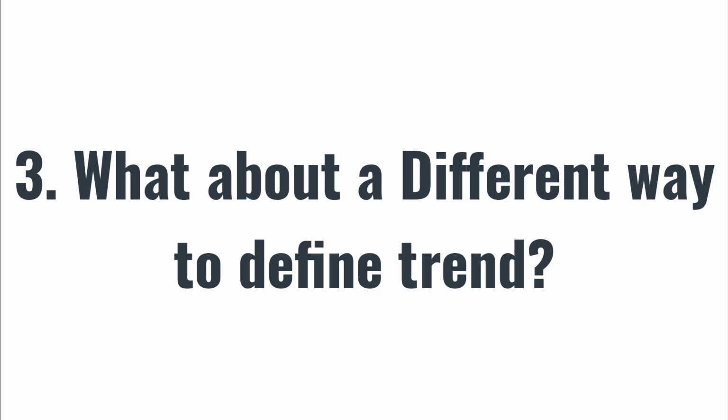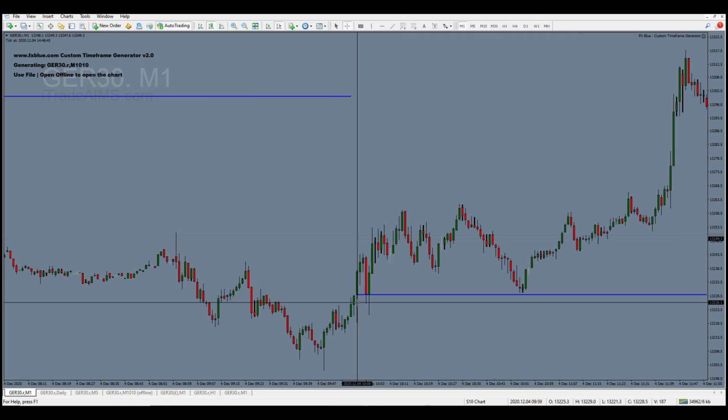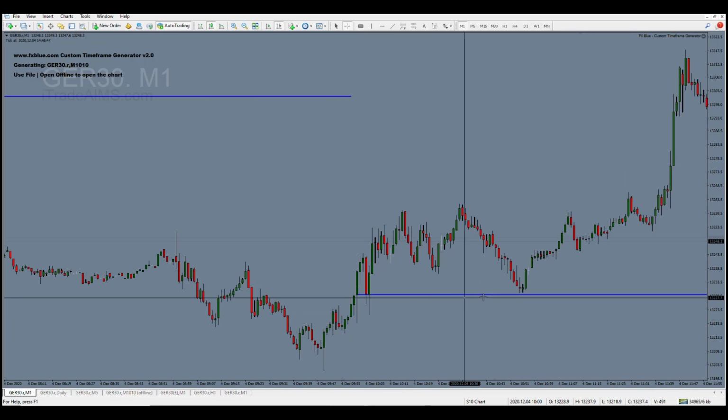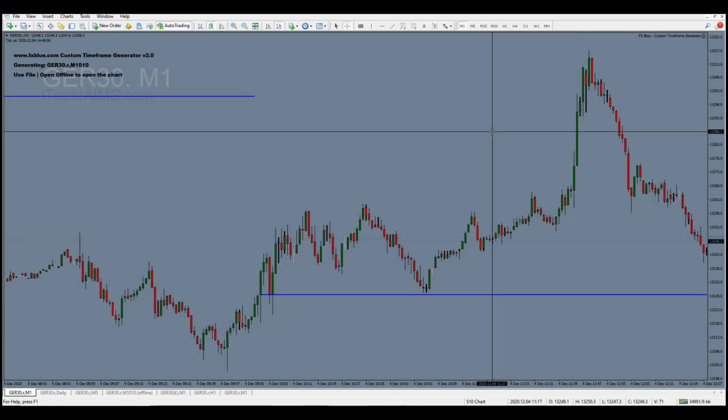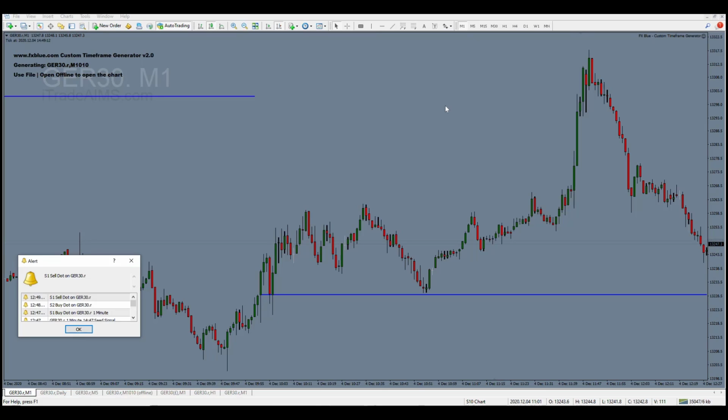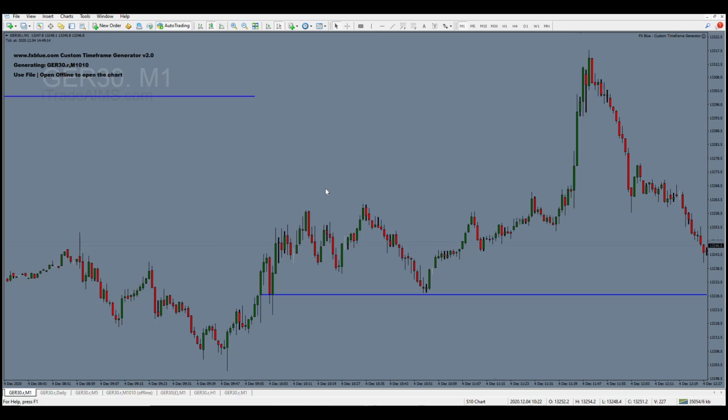Right. So on this chart, what you see, there's a blue horizontal line. So we know that one way of defining the trend is using the moving averages. And we can use those moving averages on different time frames, as we can see. But at the same time, let's suppose I am on the 1-minute chart and I want to know what is the trend of this session. That simple concept is very powerful. So how would I do that?